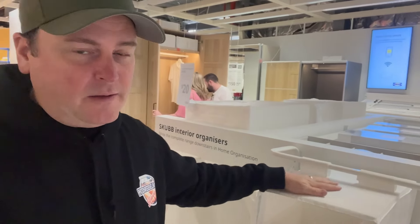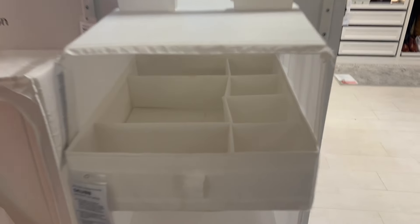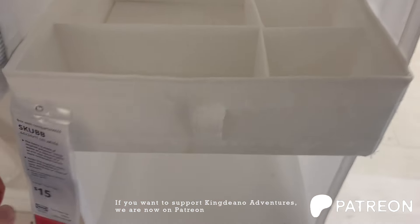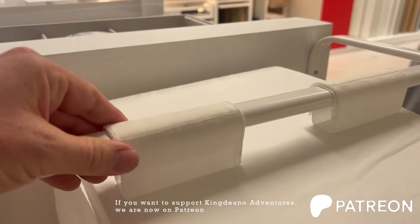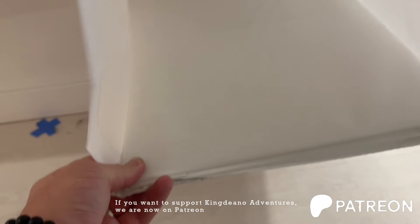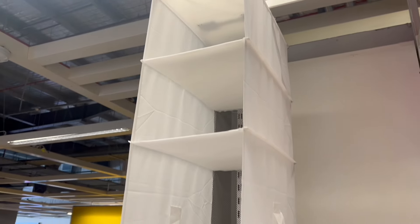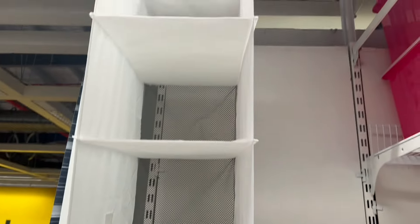If you've got a cupboard without any shelving and you're not too good with DIY, but you've got a pole across the top to hang your clothing, this is a fantastic idea. This is what I have in our van in one of our cupboards. For $15 you can instantly have shelves, and these ones even come with an optional fold-out drawer. The drawer version is $15, and this whole unit is $20 - it just velcros onto where you'd normally hang your clothing. I literally just sewed a few of these up, cut them off, and stitched them to get the size I needed. This slimmer version is only $15 - if you've got a slimmer cupboard, you could use one of these.